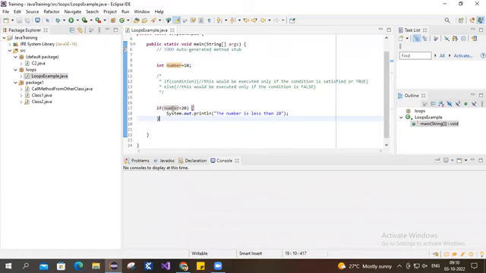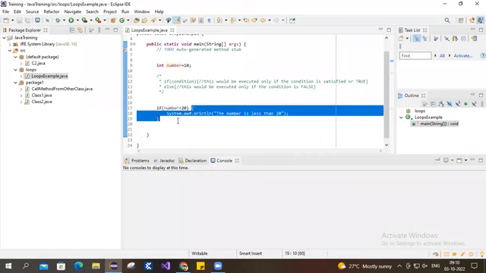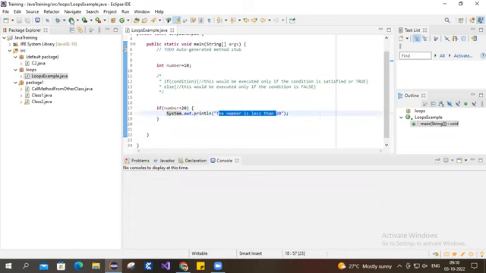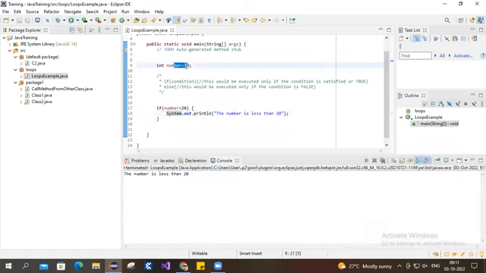So number 10 would come here, and 10 is less than 20. It just checks that. When it compares, obviously 10 is less than 20. Since the condition is satisfied, it goes inside this block, and whatever you have said inside, it would do. Here we are just saying to print this particular statement. When you execute it, you see number was 10, and 10 is less than 20, the condition was true. As we said, only if it is true, this block would be executed. That's why it has executed this.